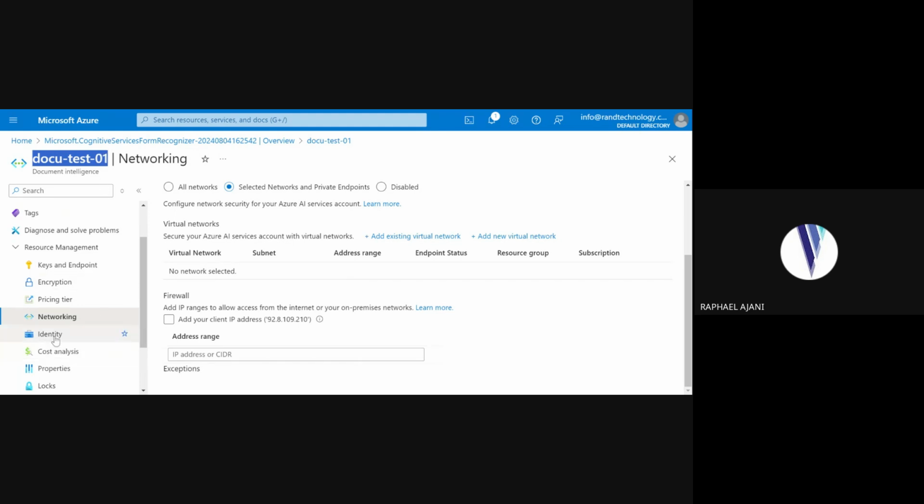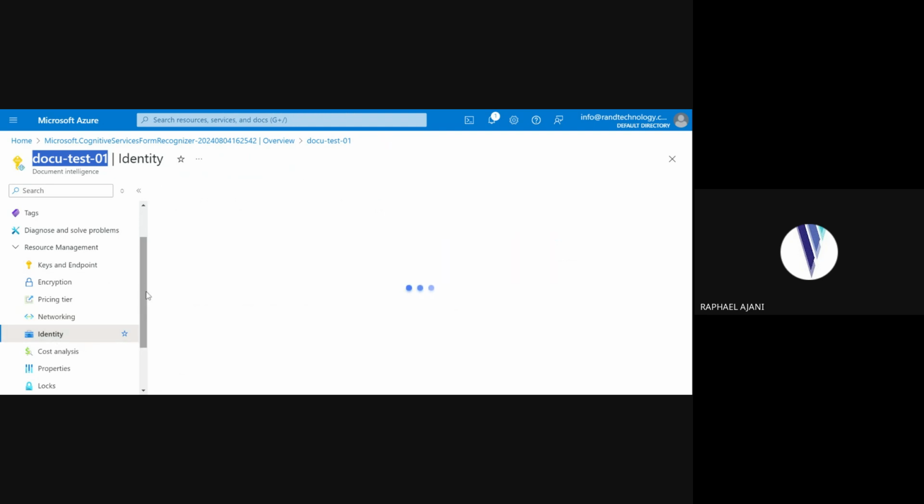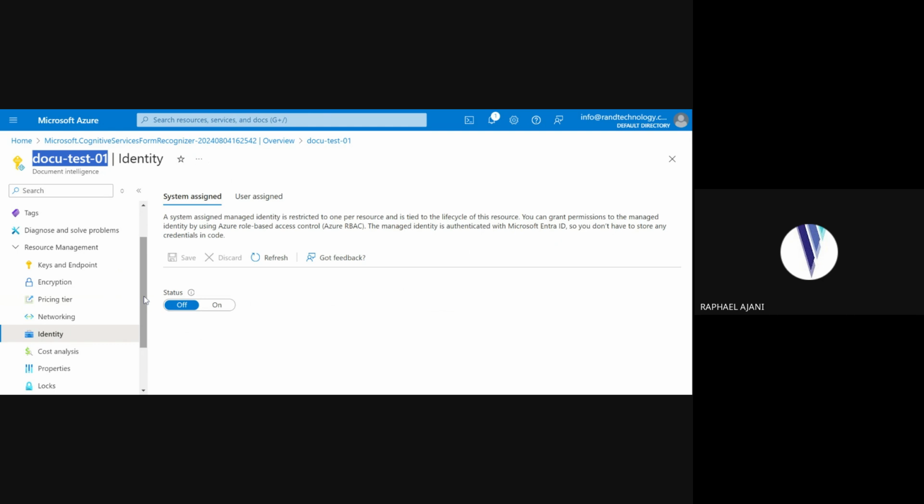So the application also has identity, which you can use to access it. You can, from this identity, determine how this resource is going to be called, apart from the keys and endpoint. For example, you want to restrict a certain group of users to have access to these resources.